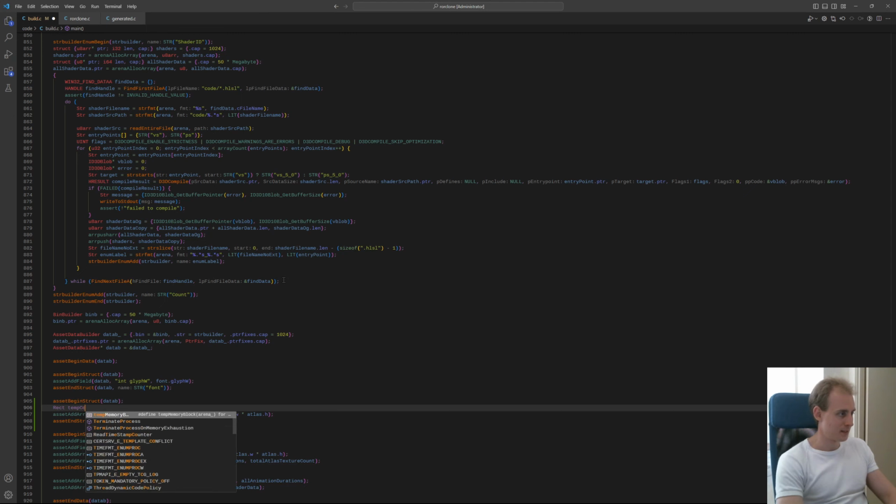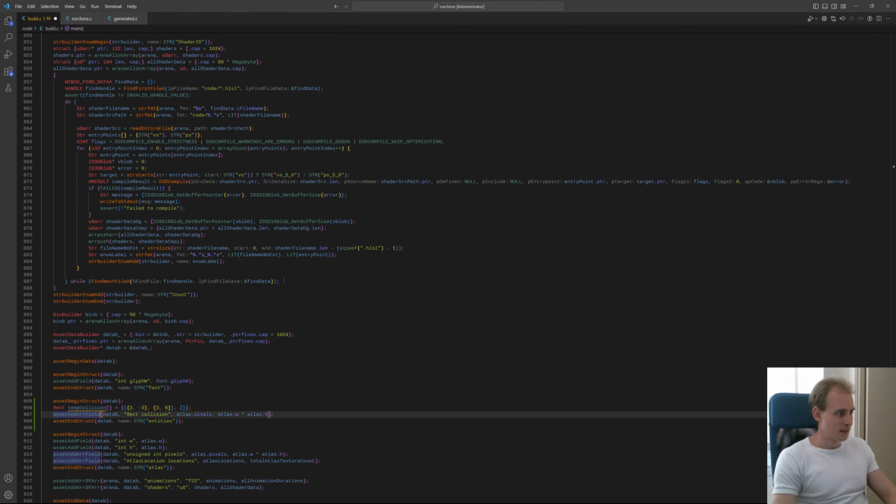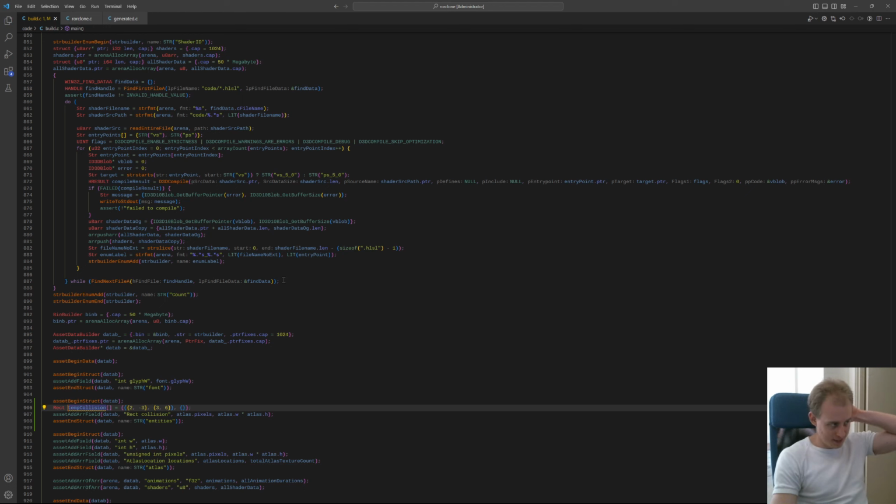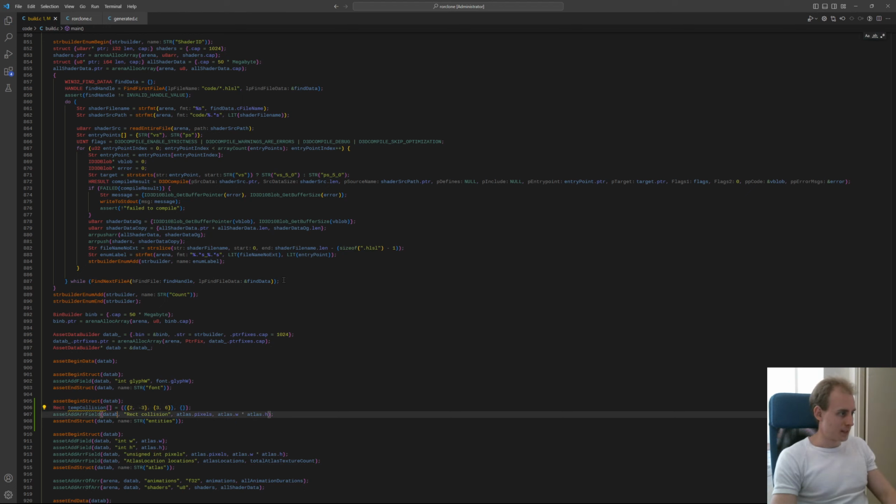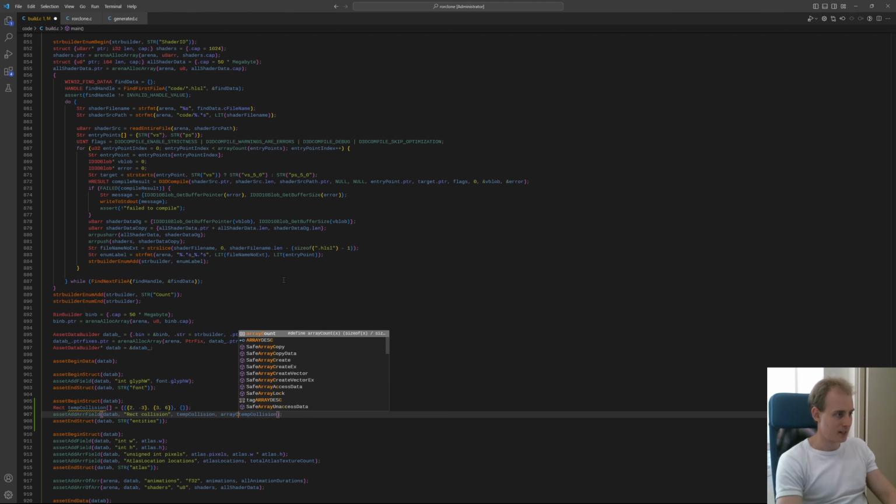So this will be offset minus 2, minus 3, and dimensions, which is 3, 6, and something here, empty. I guess an empty rectangle works. Okay, so now this data is in here, and the amount is just array count.